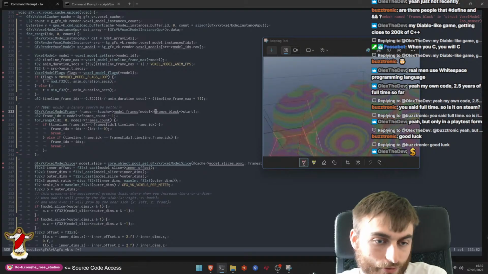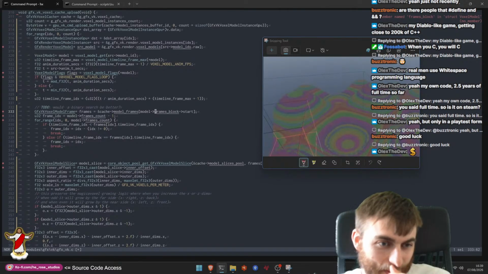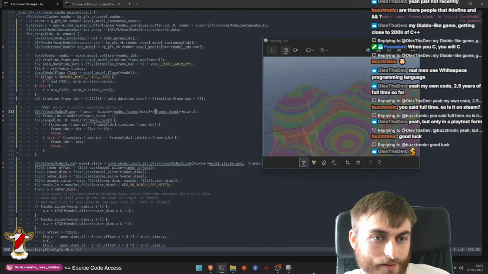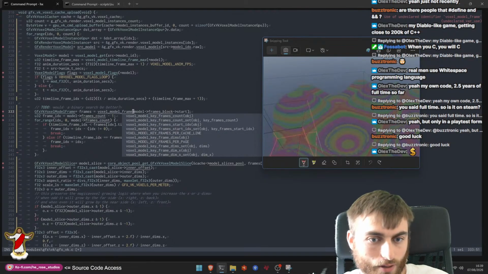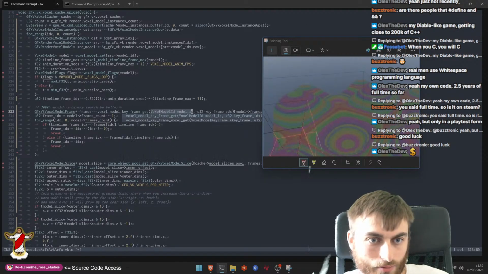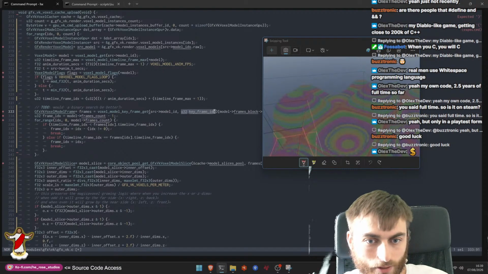Right, so here we need access to the actual frames, but you could just do voxel model frames frame get with the voxel model ID and just get index 0, then you get the frames.